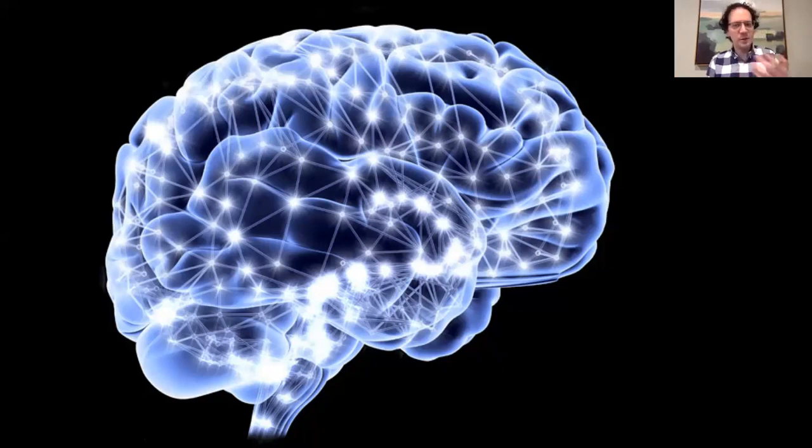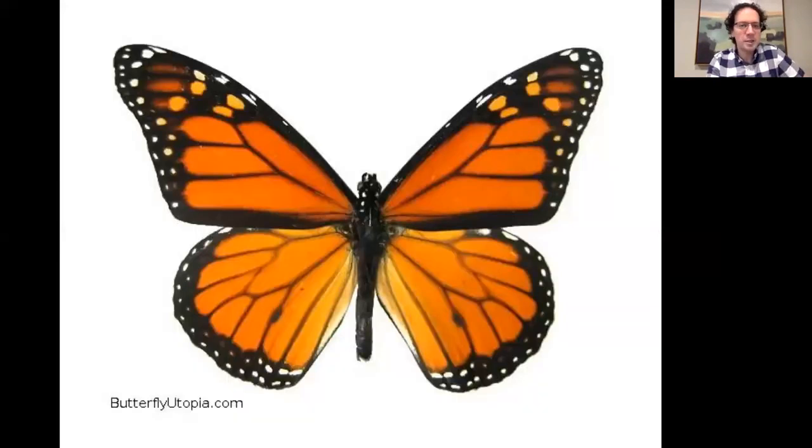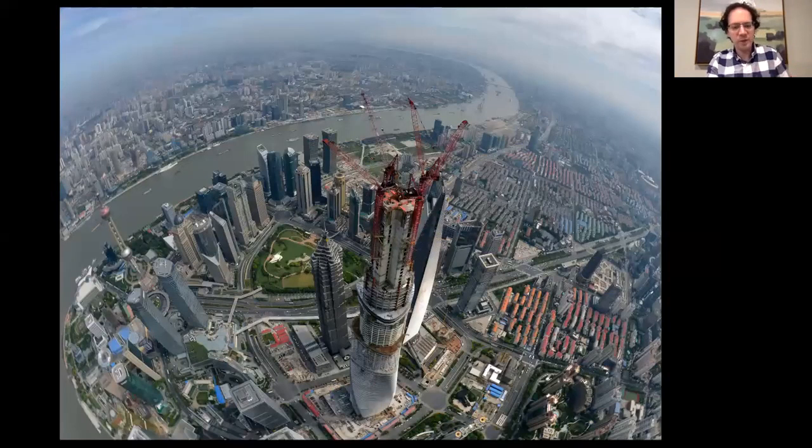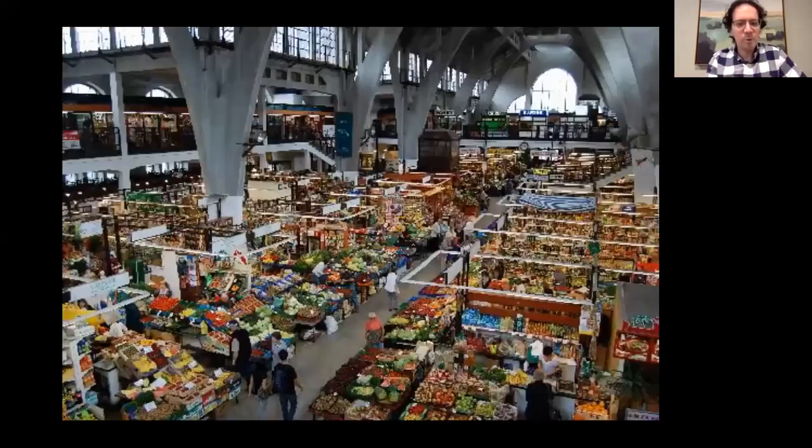So you can think of, for example, the brain being composed of neurons, where each neuron, in comparison to the whole brain, is a very simple part, but through their interactions, they produce some amazing things. Organisms being built out of cells, cities being built out of all of their constituents, the people, the vehicles, the construction, everything that's sort of happening in a city. This was the best picture I could come up with for an economy. It was a market of people and corporations trading goods in a market.